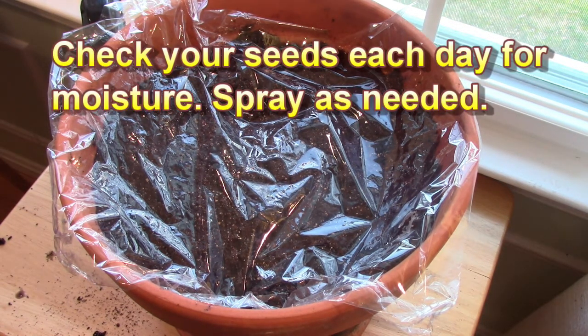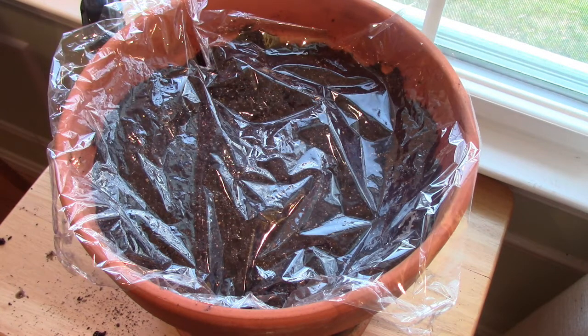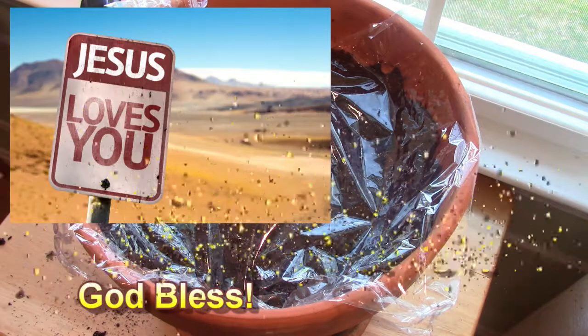So the saran wrap is on there, or plastic wrap. That'll make a nice little mini greenhouse effect. They're snug as a bug in a rug. And they should be sprouting in about 7-10 days per the package. And that's all there is to it.